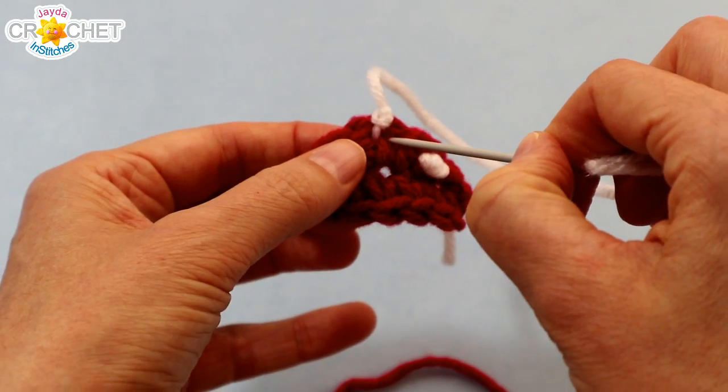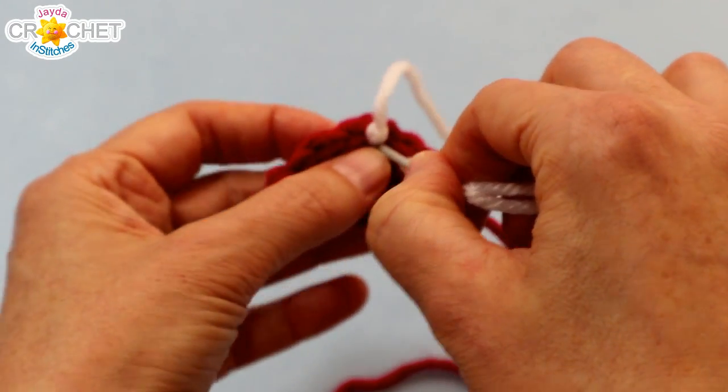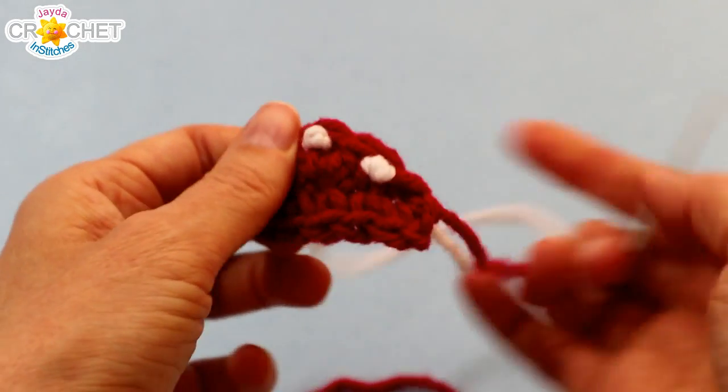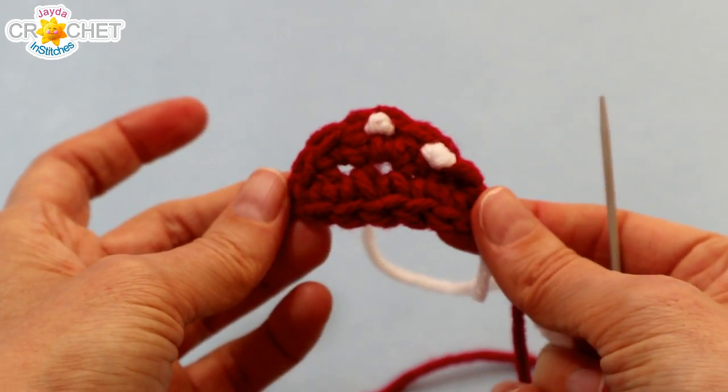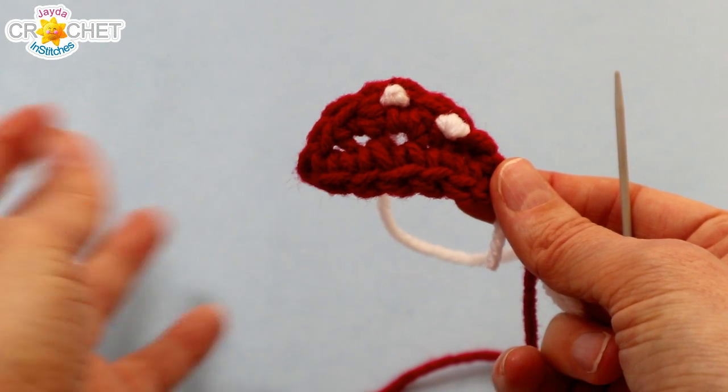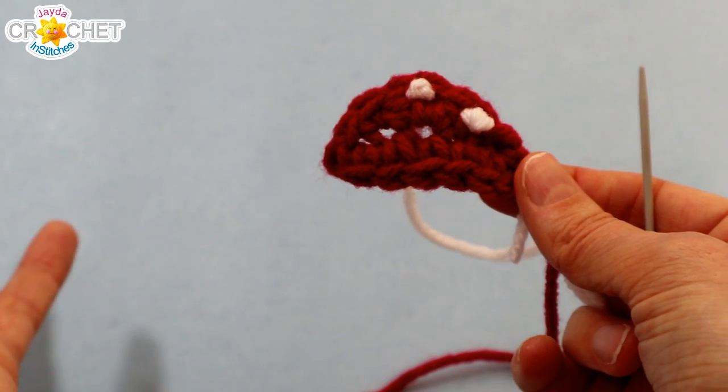And then you can take your needle to the back of the top of your toadstool and just tighten up that knot. You can go ahead and add 3 more French knots randomly across the top of your toadstool, and then we'll knot everything on the end and trim our ends.